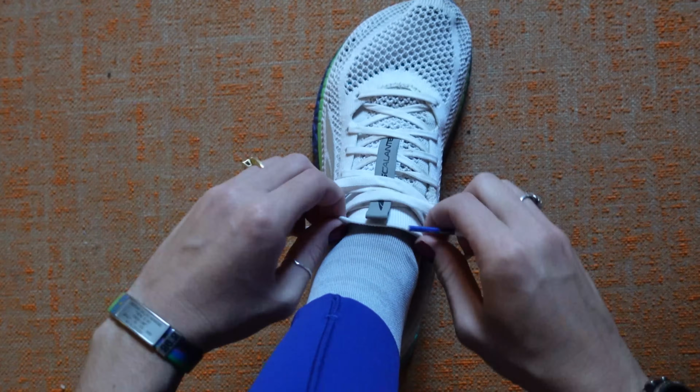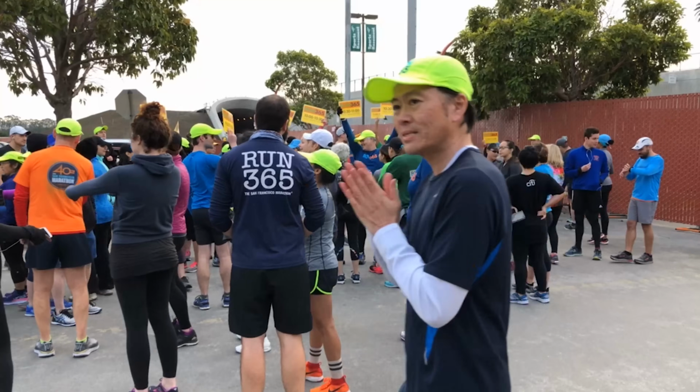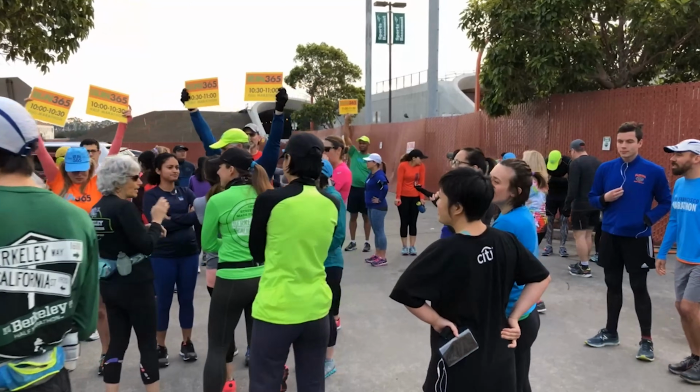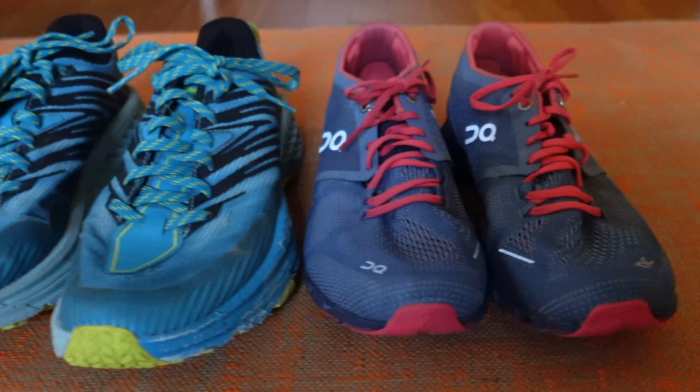So one of my other employees that I worked with actually came over and showed me this really cool technique that you can do with your laces to make your shoes fit more snug on the heel so that they don't slip. And I was like, mind blown. How had I gone so long without knowing this crucial piece of information? So this is something that's definitely applicable to all different kinds of runners, no matter what kind of shoes you're wearing. So let's go ahead and put these shoes on so I can show you what I mean.